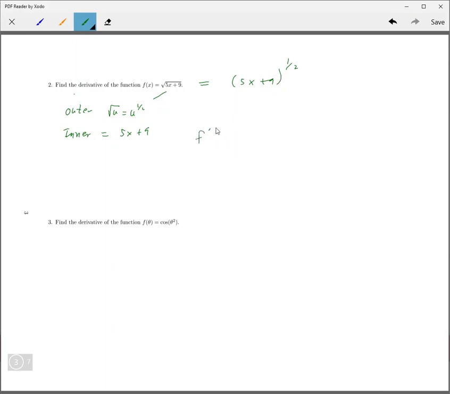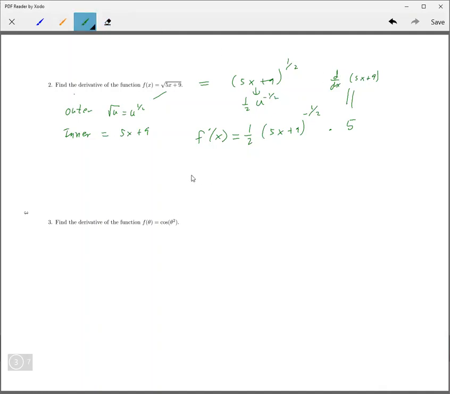But maybe the easiest way is to use the power rule with the chain rule. So I'm taking the derivative. You treat this as just a u to the 1/2. You're taking the derivative, that's 1/2 u to the minus 1/2. So pull the 1/2 down, and then 5x plus 9 to the minus 1/2. Okay, so maybe you can think in your mind that this is going to be 1/2 u to the minus 1/2, and then put this u back in. Okay, then you have to multiply by the derivative of the inside, which is 5. The derivative of 5x plus 9 is 5. Okay, so that's where that comes from.